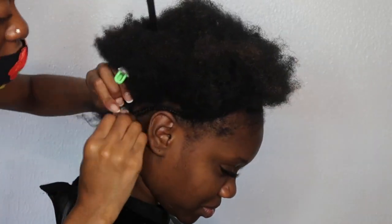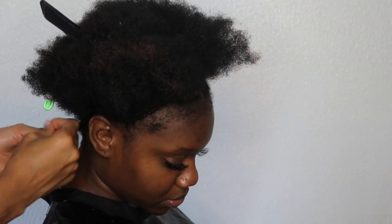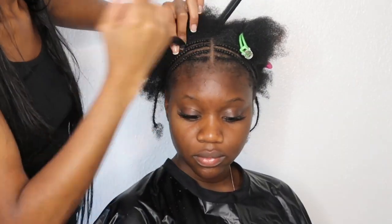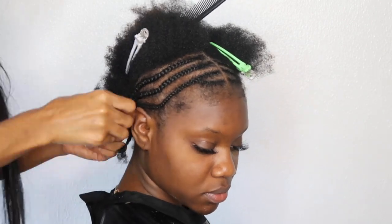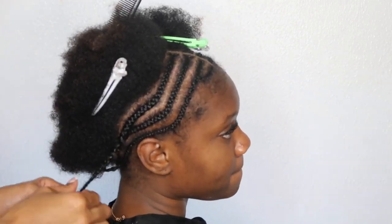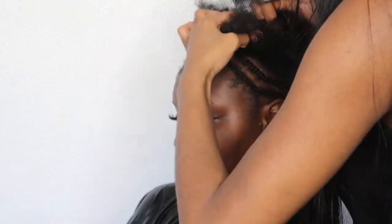Doing the anchor braids in the back is really good, because sometimes if you wear wigs constantly and you have that constant tension rubbing on the back, that hair will just completely start falling out, and you won't have any nape in the back. So braiding it down is going to keep the hair protected, not getting rubbed on and all of that good stuff. And all the ends of your hair are tucked away, because I like to intertwine all my braids, so we only have one ending braid. So all of that plays a part in this.